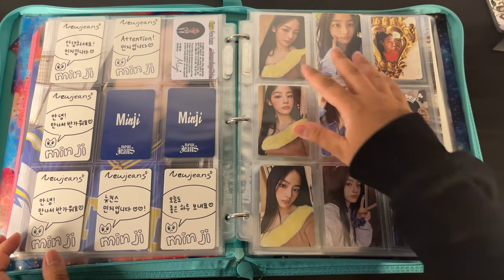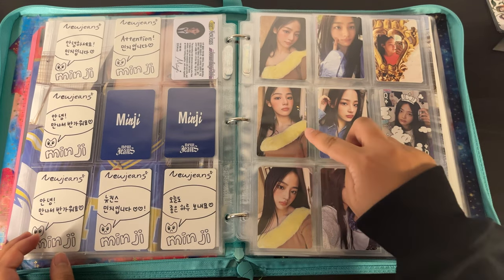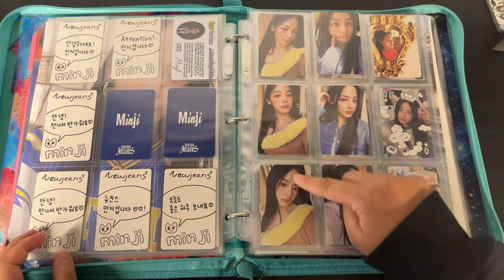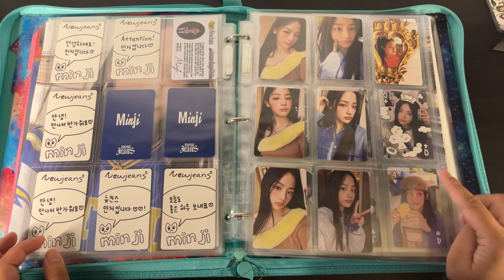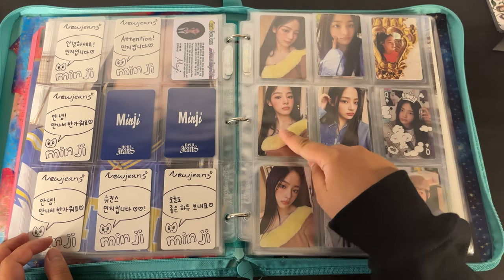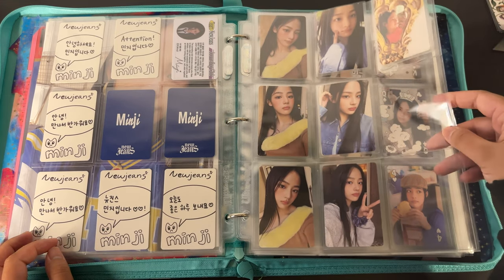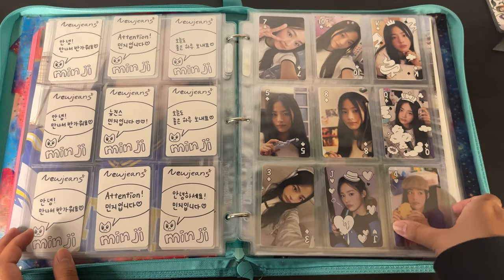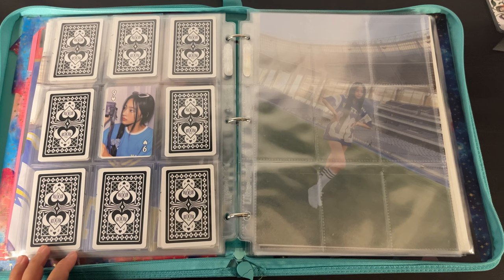And these are the Weverse photo cards from the first EP. It comes with two photo cards for each version, so 1, 2, 3, but that makes two spaces, so I'm trying to decide what to put in these empty spaces, whether I should put like a duplicate of it or just leave it empty or put something else there. So I'm still deciding. And these are all the Seasons Greetings stuff.